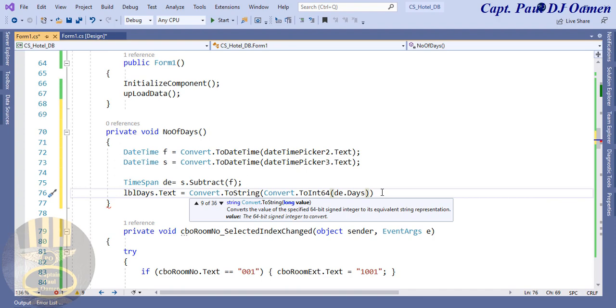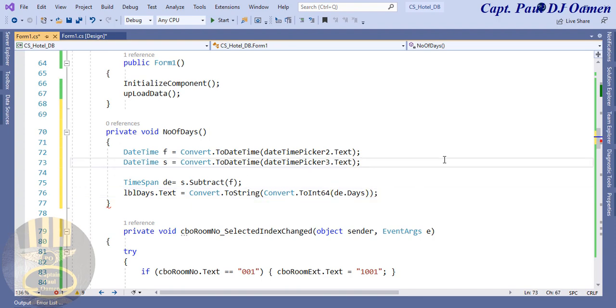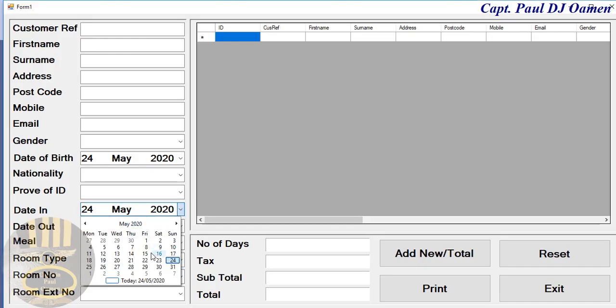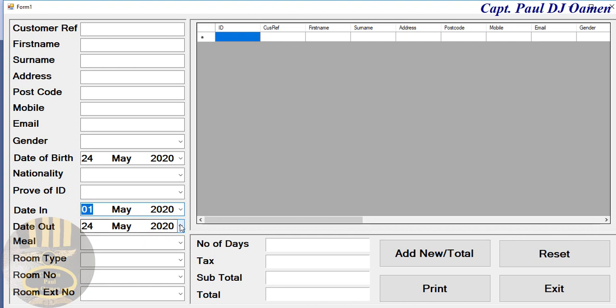Close that and enter semicolon there. So what will happen is, once we subtract whatever we have in here from here, we get the result in here. Let's try it out. Okay, so we come in here now, select whatever day, and we expect it to display something here.